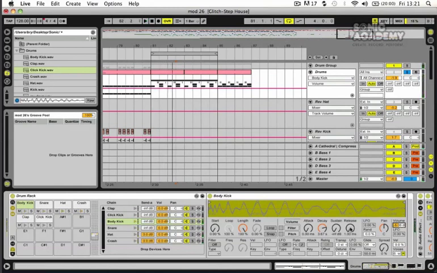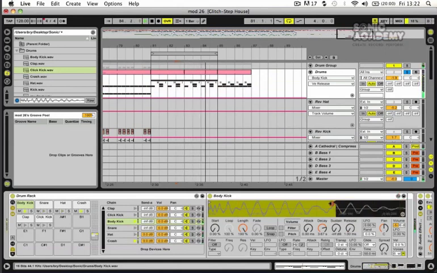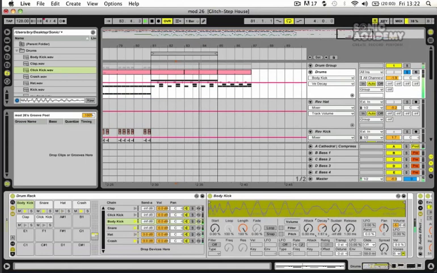There's a wee bit of a click at the end there. And if we just add a touch of release, let's listen to the sample, see if we can get rid of it. Okay, it almost gets rid of it there. So I don't think we need to really do anything more to that.